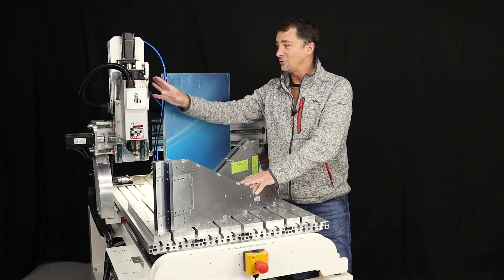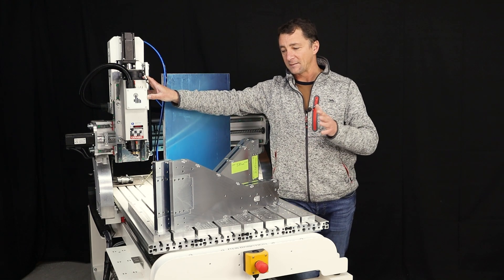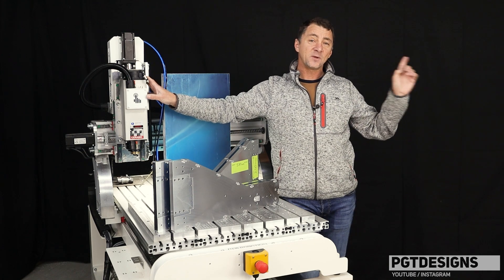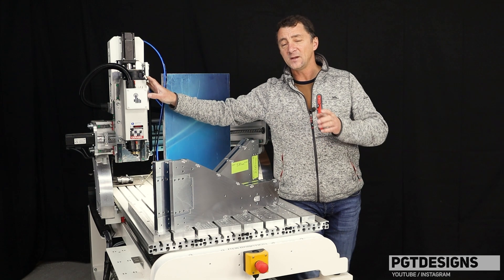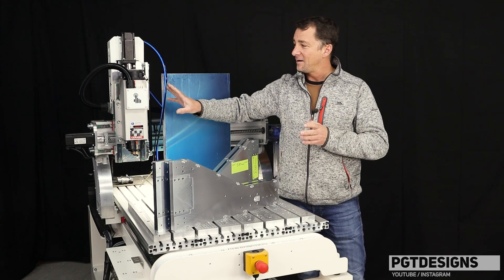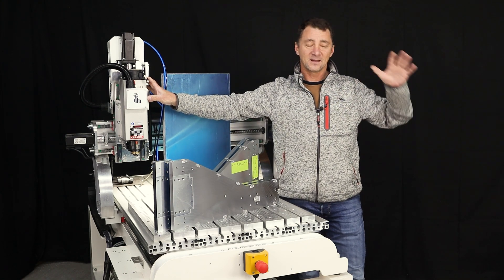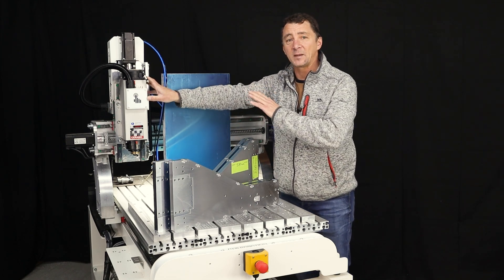It's actually due to the spindle, and I didn't really see it coming but I've learned something. In the Symbiosis I have a Technomotor QTC — it's a 24,000 RPM spindle — and here it's an 18,000 RPM spindle. I found this spindle in drilling the holes — the torque curve down in the lower RPM range is much better than what I would have on that one. It's such a pleasure to drill with.